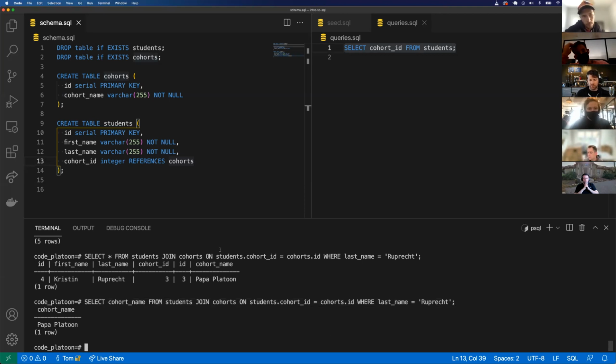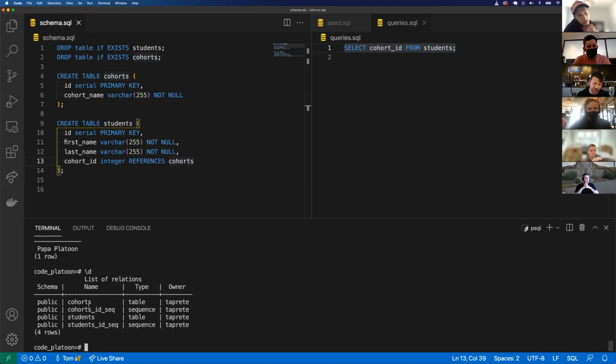And Tom, if I understand correctly, the join table is not actually creating another table. It's just allowing you to see those two tables with that information side by side when you do the query. If you were to look at the database right now, there's not going to be a new table. Yep. It's not actually creating a new table.